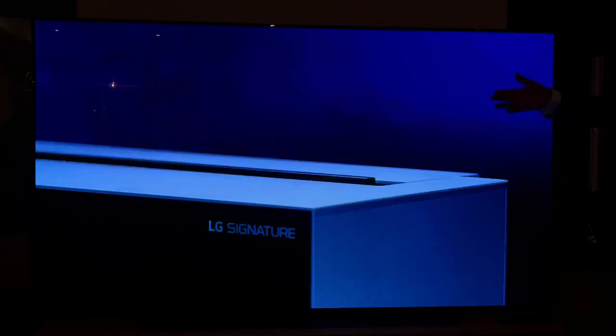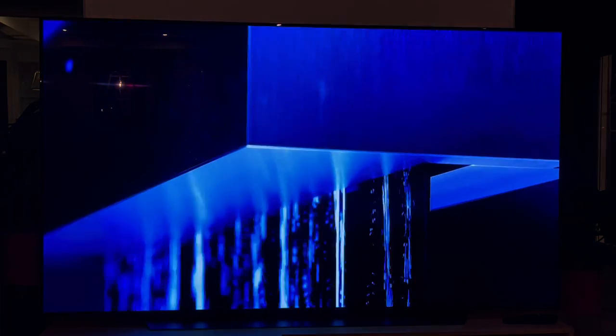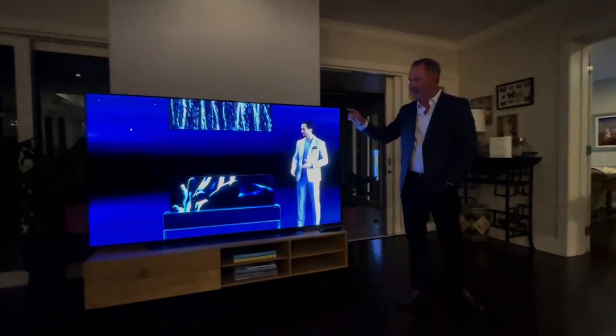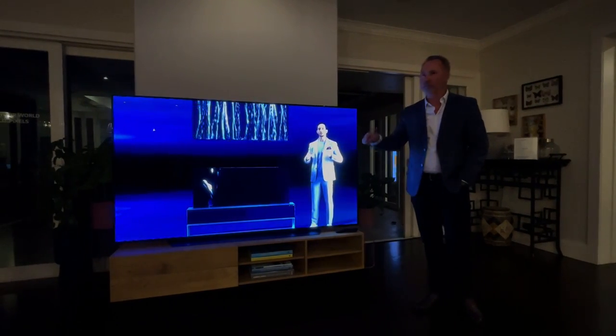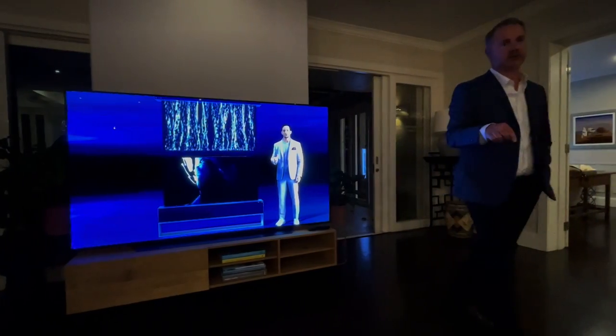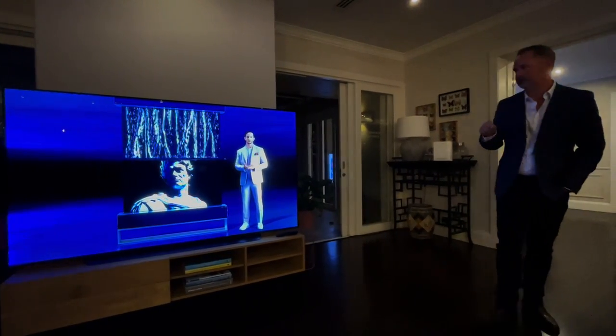Because we've been told for about 2.5 years that our wonderful OLED rollable TV is coming, and every 6 months they tell us, no, it's not coming. But I can reveal to you now the second announcement, embargoed to 8 o'clock Friday morning, is that the rollable TV will be going on sale in Australia in July this year. Finally on a roll. Yay. Finally, rollable is rolling out in Australia.